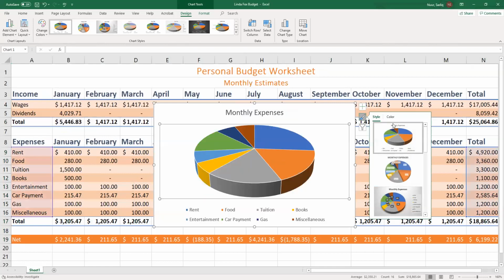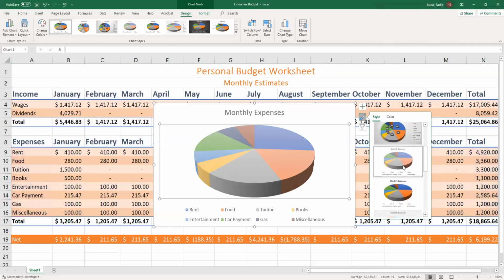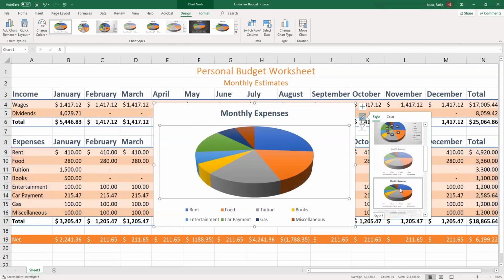So if you want to do it from this icon, then scroll a little bit down, and if you move your cursor, it's going to tell you what the style is. So we are looking for style number 5. You see, the screen tooltip says Style 5. So if you don't like to use it from here, then no worries.